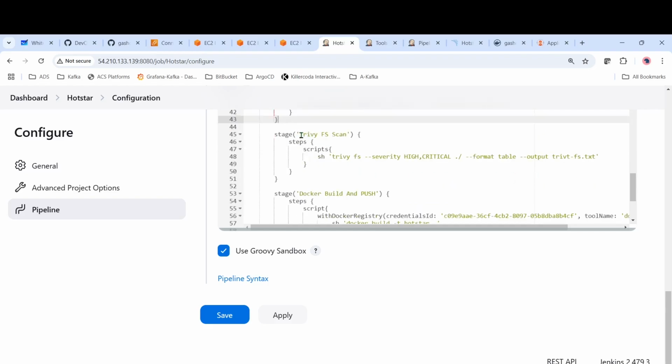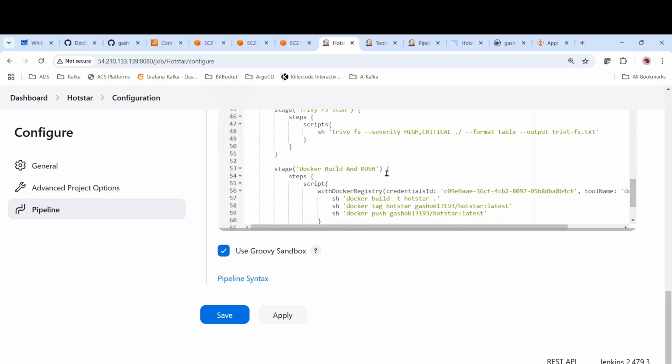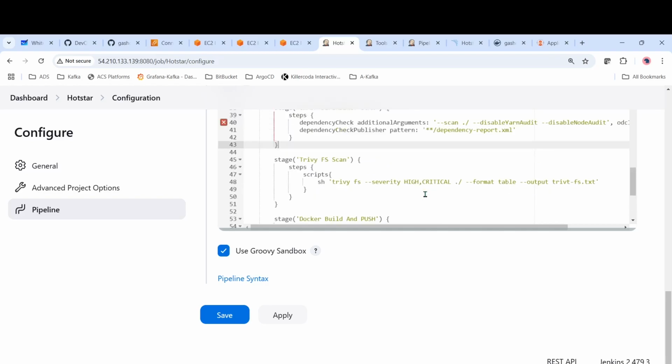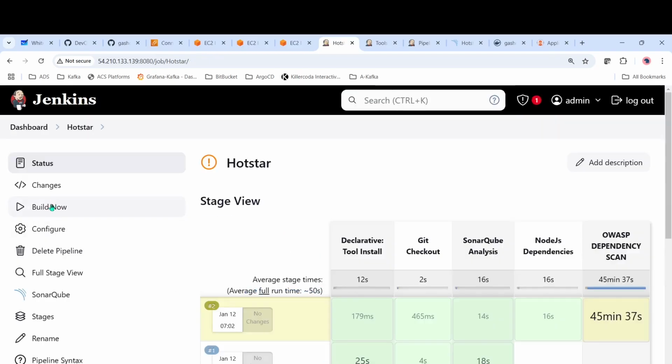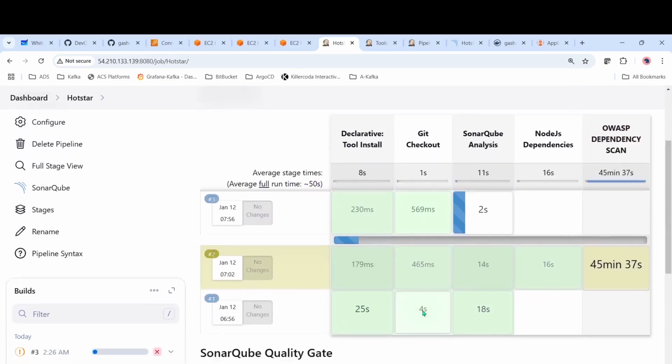So here we are doing the Trivy file system scan. It will give the output in .txt format, and then we are doing the Docker build and push so that it will push. Just save it. Build now. This time also the dependency scan will be faster. Let's see.